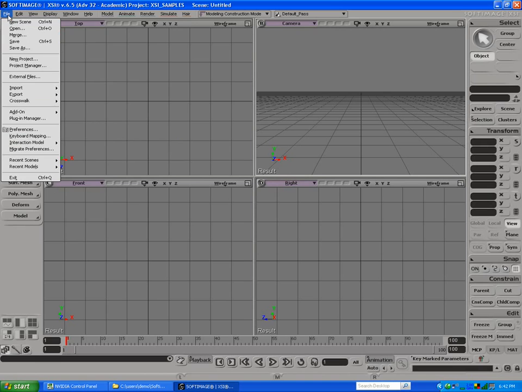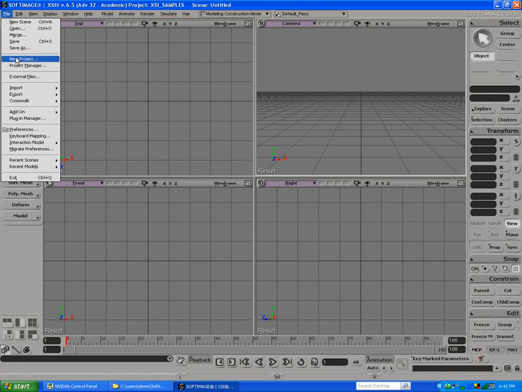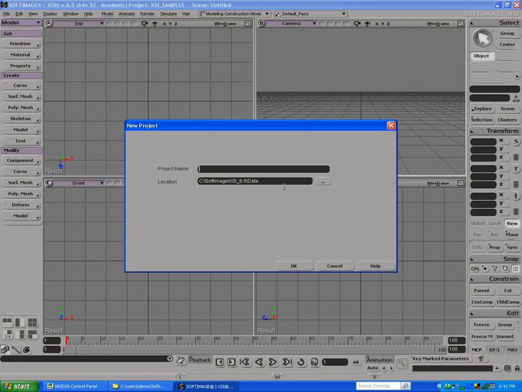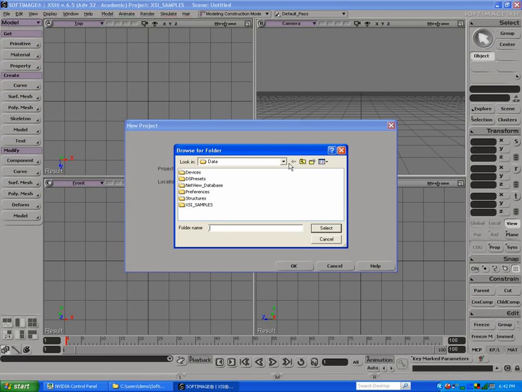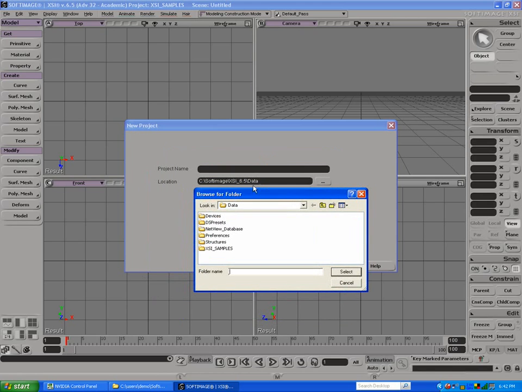So I'm going to start by setting up a project. Since we have at the moment the XSI sample project, we don't want to use that, so we're going to go File, New Project, and this allows us to make a new project. I can place it where I want. I like to put projects in My Documents. Something I had when I was working in production was everything I stored either in My Documents or on the server, and it's the place I'd back up. Having things within the C drive in the install folder is always a bad idea.